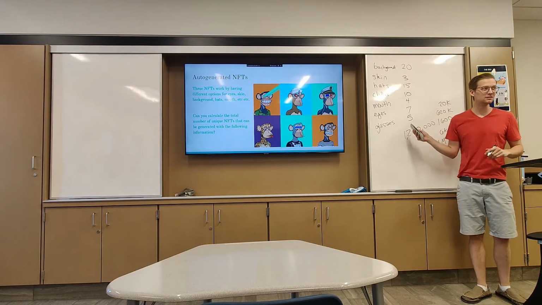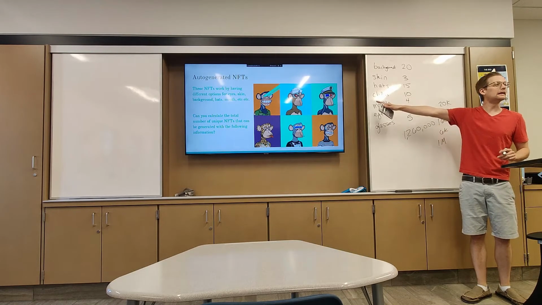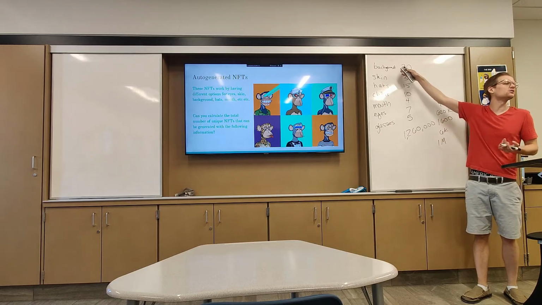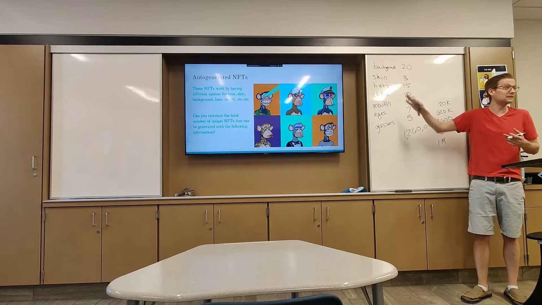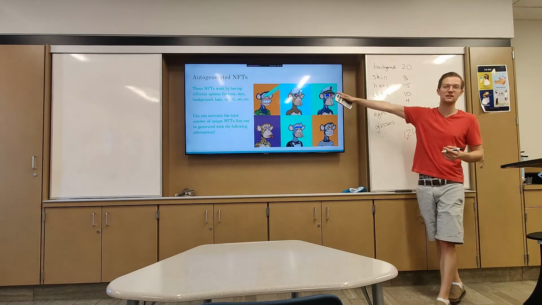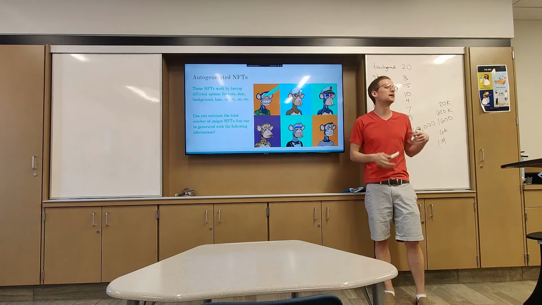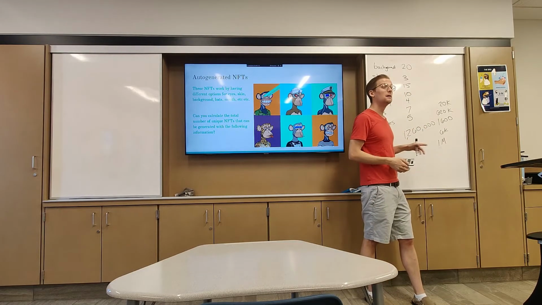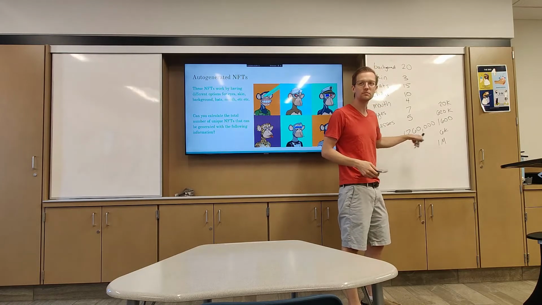With these numbers, that's it. That is the total number. Now, in real life, maybe there are more backgrounds or fewer backgrounds. Maybe they have more different types of eyes. So it depends. You would have to know how many different variations of backgrounds, how many different variations of eyes, and so on, in order to calculate this number. But if we assume that it's exactly these numbers, then that's it.